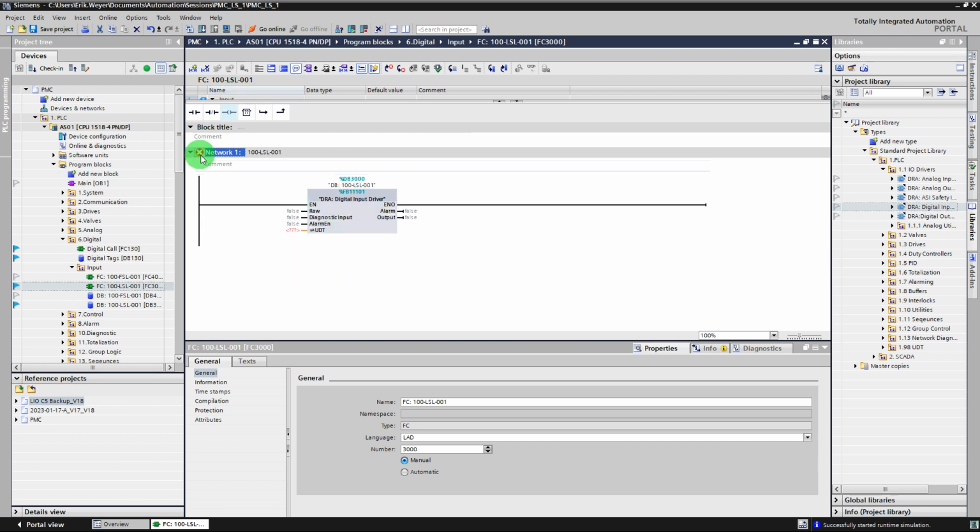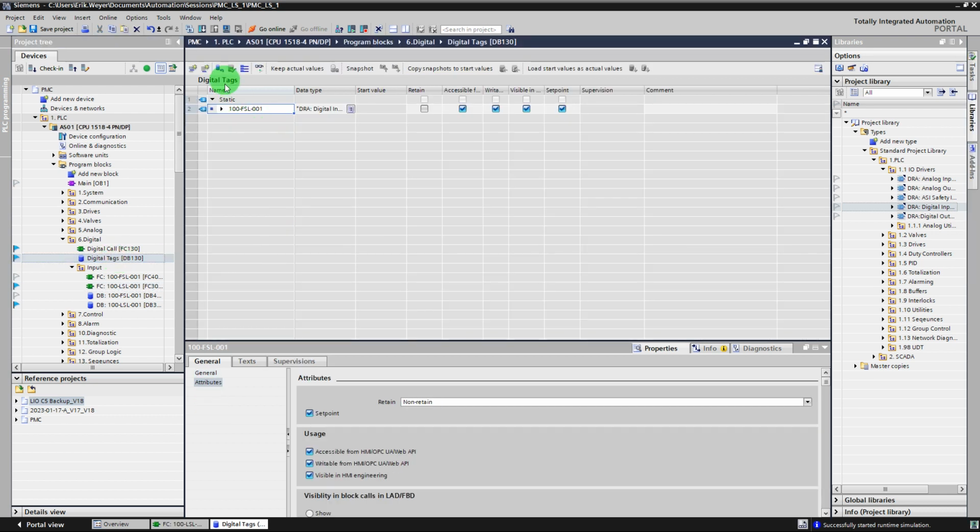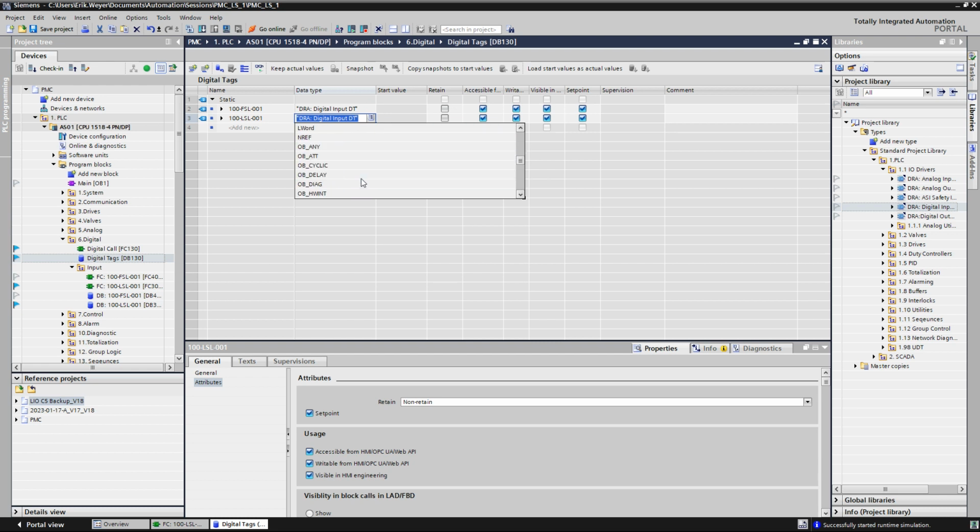So you will see that there's an error, and this error is due to the UDT that's not connected. In order to create a new UDT, of course, there's a separate DB which hosts all these UDTs. So I can just go and open my digital tags. I can select the line, open below, and I can create a new UDT. You'll see that it automatically gave me the data type here, and that's just because the item on top had the same. But if this is a new section, you can actually just go here and browse for the specific UDT that you require and select it.